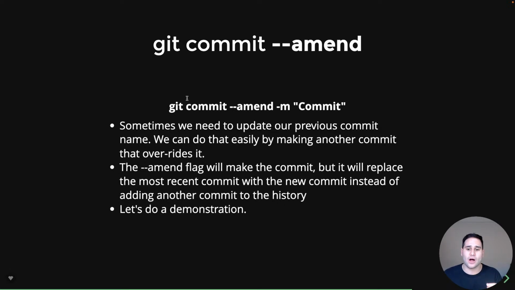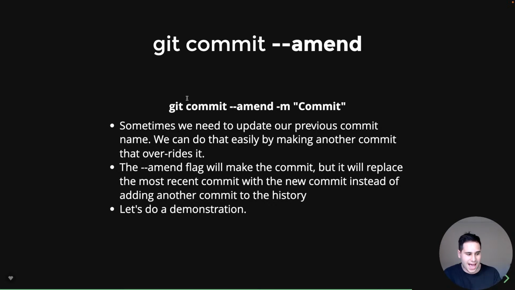There is a flag on the git commit command called --amend. And then you just give it a commit message as per usual. And what it basically does is jump to the previous commit, sort of like reboots it, and lets you change what was happening in that commit message. I mostly use this when I make a typo in my commit message.